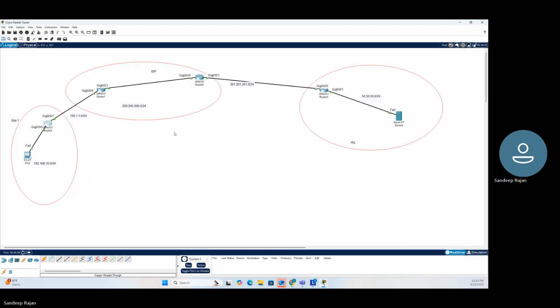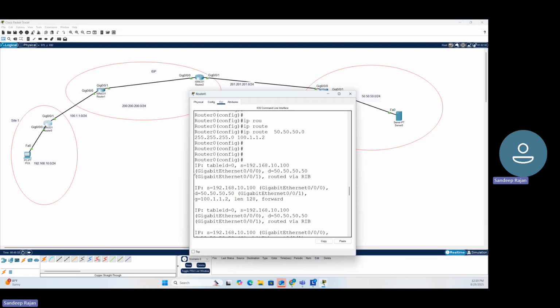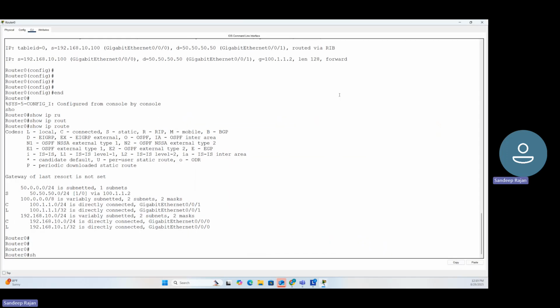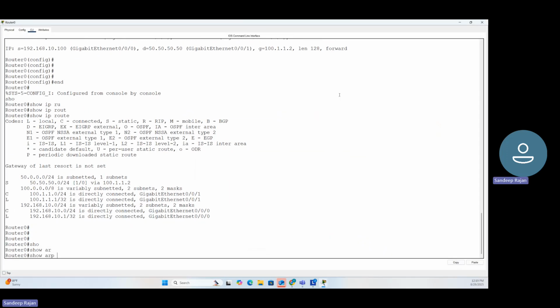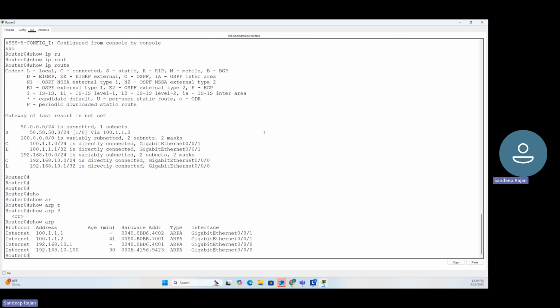Fair. So now what happens as part of this process again is, if you see on the router R0, let's go to the same command and then do show arp, just show arp. You can see one more thing here now.